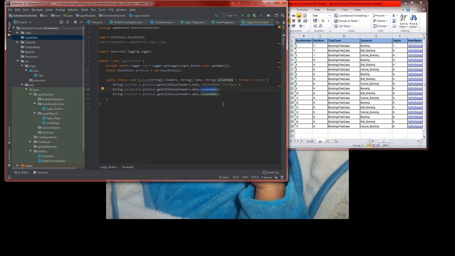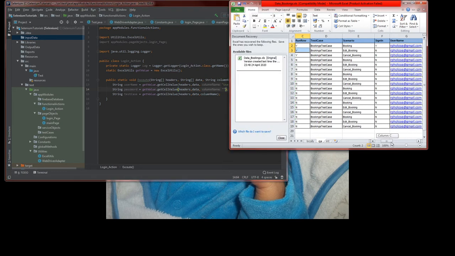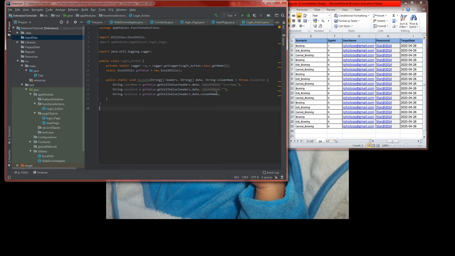This one is password, and then this one, it's the name of the test case.